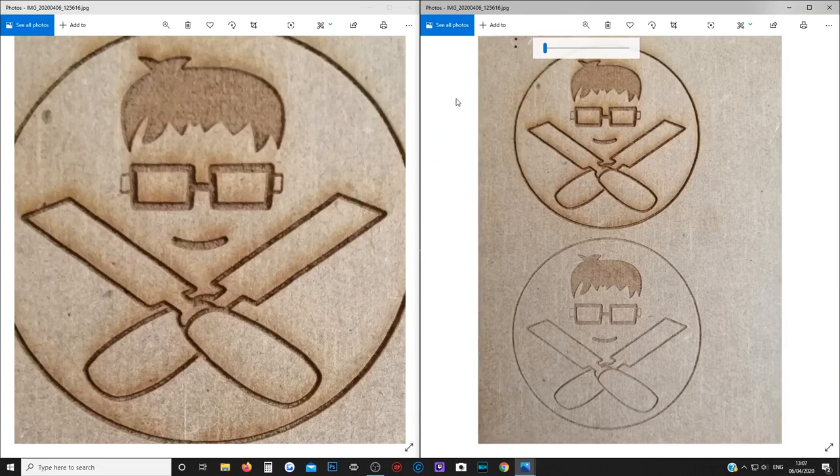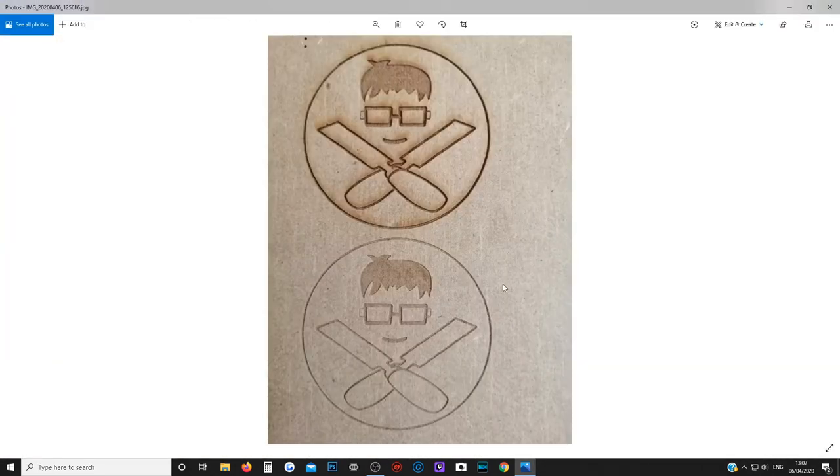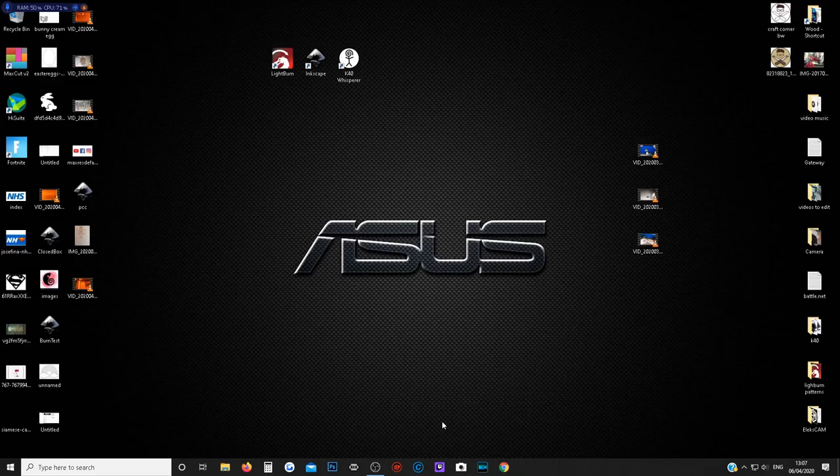Let's zoom back out to the original size of both of them. As you can see from there, there's hardly any difference, just looking at it without zooming in. So have fun, experiment, and let's see what you think from there.